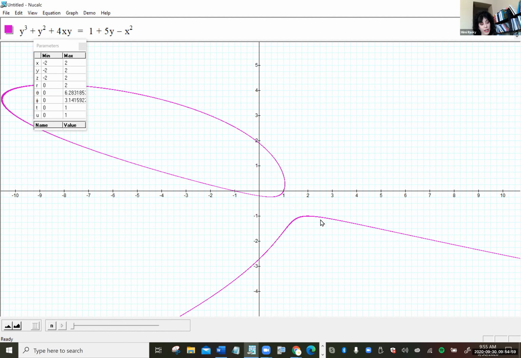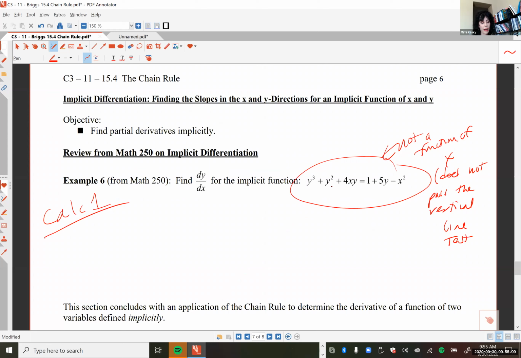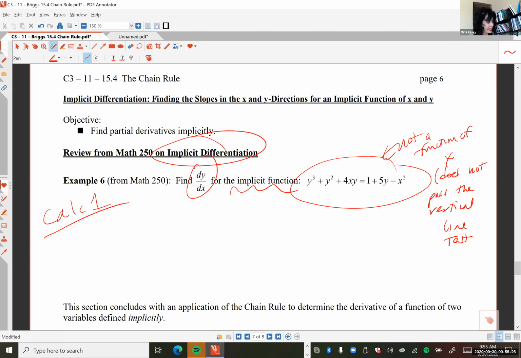Or how about this point over here? What's the slope of that tangent line or this tangent line? So you can still talk about slopes of tangent lines, even though this curve is one big hot mess. And that was what they were trying to get you to see in Calc 1. You can still talk about the slope of the tangent line to a point. So the problem is, because you can't get this in explicit form, it's what we call an implicit function, you had to use the technique of implicit differentiation to get dy/dx.